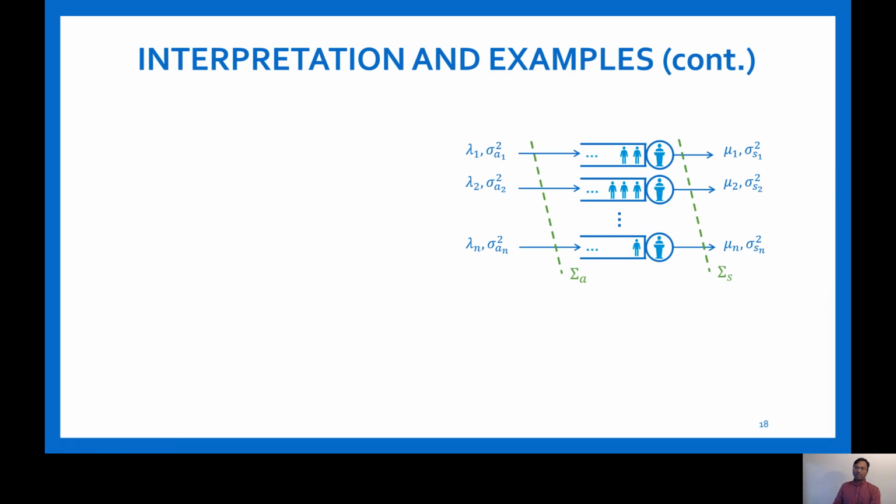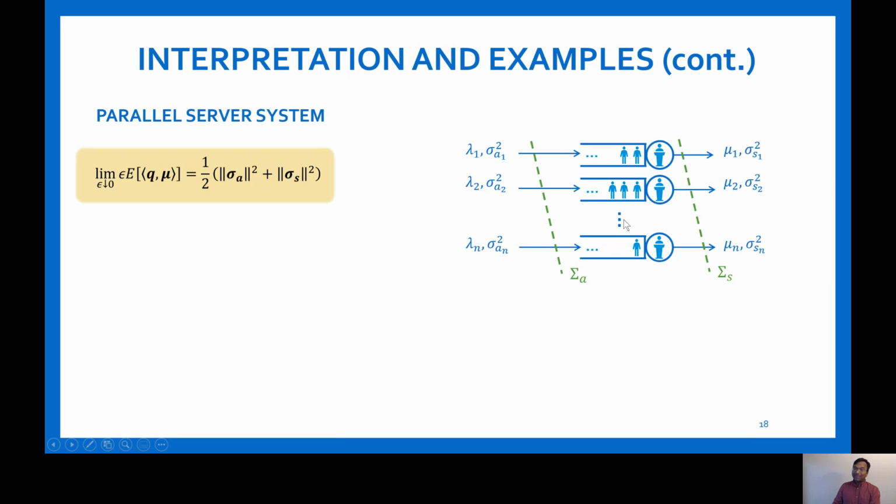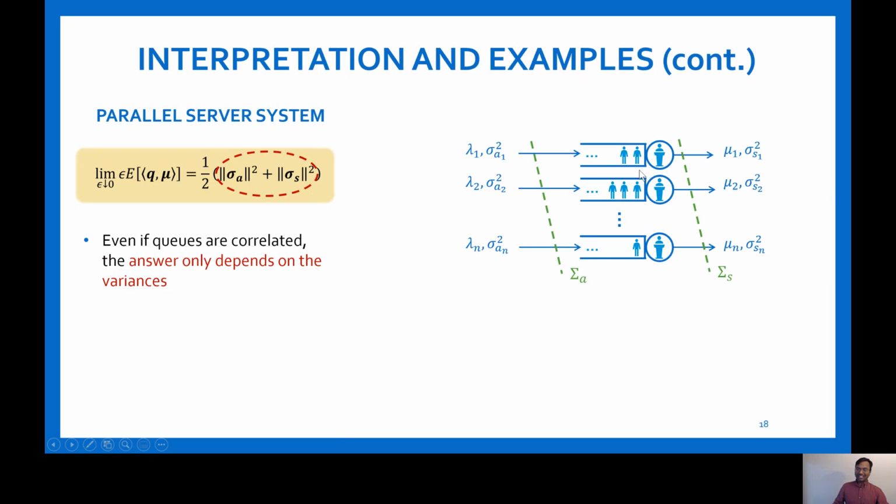A second example I want to talk about is a bunch of servers with a separate queue. The arrival processes are all different, but the arrival processes can be correlated. The service process is also correlated, and the service can also be random. If I have a single queue of this form, it reduces to what is called the Kingman bound. When I have multiple independent queues, that's very simple: just apply the Kingman bound to each of the queues separately. What I'm doing here is more general than that, because all these queues are correlated.